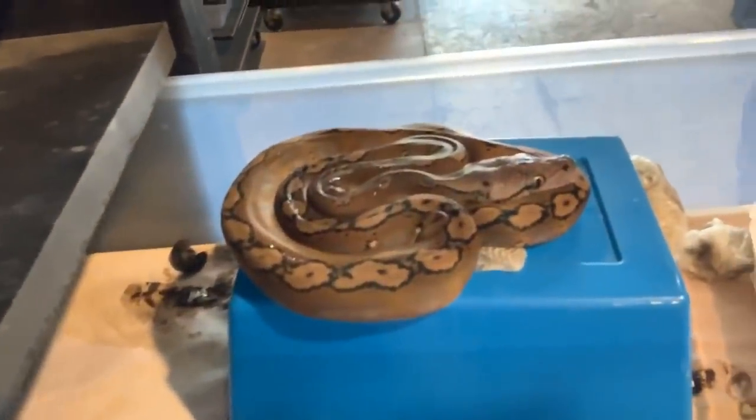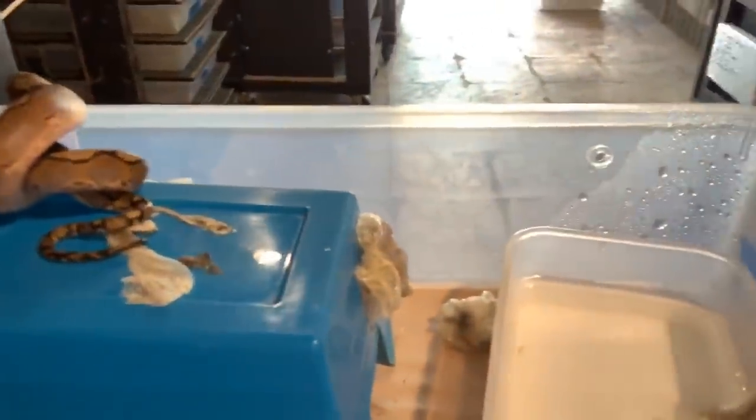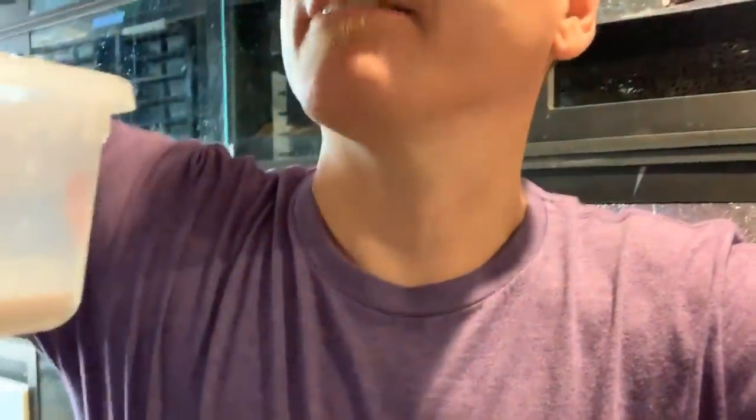That is a Motley. She has never seen any Motley anything. So I think we literally have, woohoo, a brand new line of Motleys. I mean, I don't know if I should name them tribals or black lace and play that whole game, but I mean, Motley's a Motley. And it is a new line, so if you wanted to do like the banana coral glow thing and know what line your stuff came from, but how cool is that? Motleys. And I would have said it was a different dad that somehow snuck in there unbeknowingly, but I mean, literally a female like that, a double het anery OGS, you don't screw around with multiple fathers. And the other thing about it is, even if some craziness had happened like that, I wouldn't have gotten one of these.